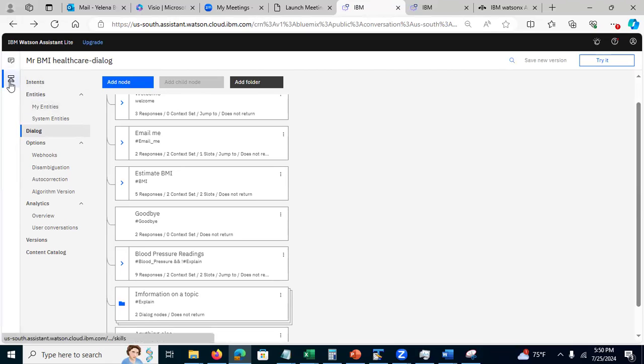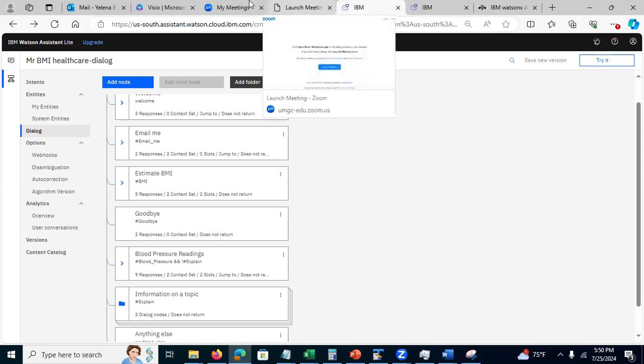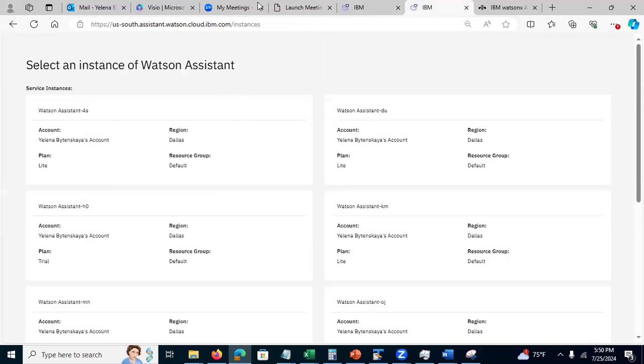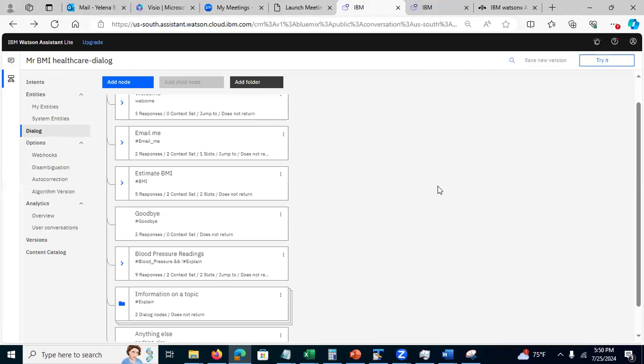Then you're going to see these options: skills, assistant, etc. You will see it when you launch. I will have to launch the right instance from the IBM Cloud. So does it make sense? We go to resources and launch the service. Then the skills that you created will be there and you just keep on adding to it. Did I answer your question? So you stop, then you go to resources and click on it and launch the service.